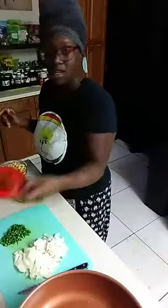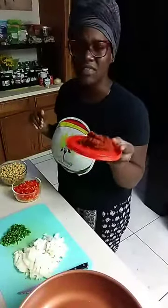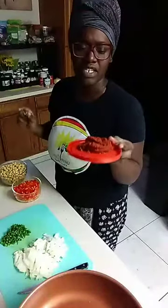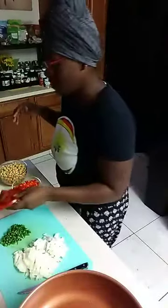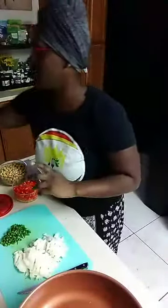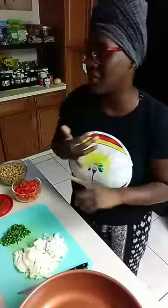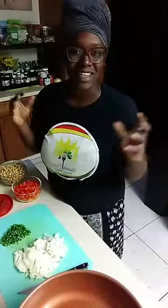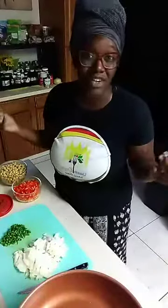Here is the curry paste I'm using tonight, about three to four tablespoons - I might not even use all of this. With your curry paste, I believe the brand I use is Thai Kitchen, but if you use any other brand just make sure it's vegan because some curry paste has fish sauce in it. This is a vegan one. Then we're going to be cooking with some grapeseed oil. I have some turmeric - I sneak this into everything because it's really anti-inflammatory. I have some coriander, some garam masala, salt, pepper, diced tomatoes, ginger, coconut milk, garlic. It sounds like a lot but it's really not. Use what you have - if you don't have zucchini, use some carrots or fresh tomatoes.